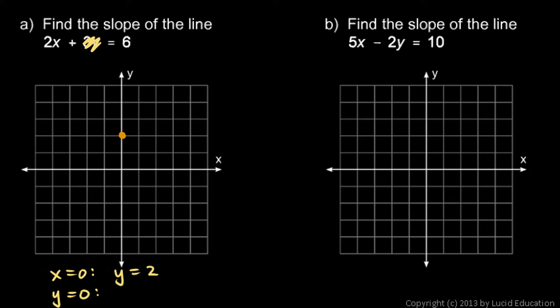And then let's imagine y being 0. Okay, if y is 0, then we're left with 2x equals 6. And you can see that if 2x equals 6, x must be 3. So let's write x equals 3. When y is 0, x equals 3. That's that point. And you can draw in the line.